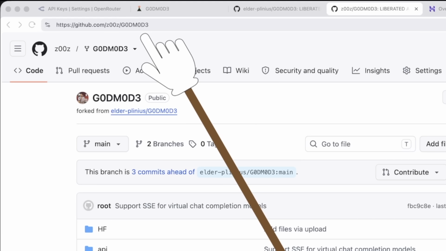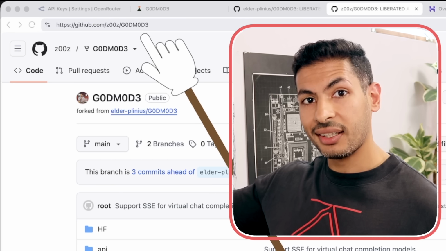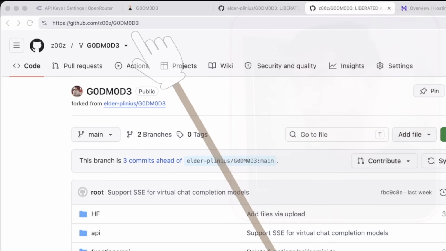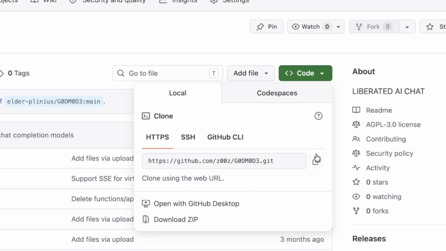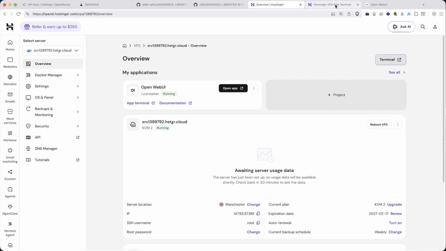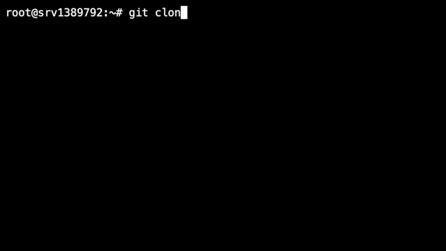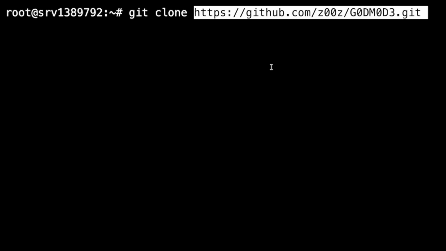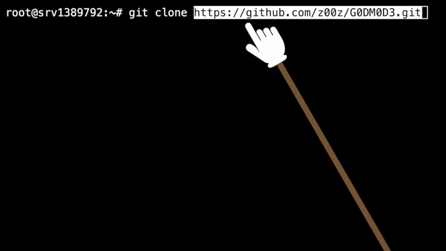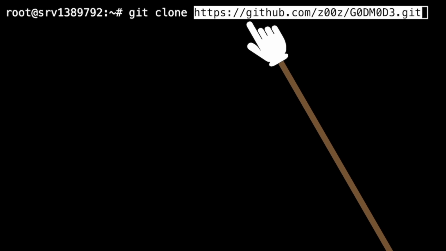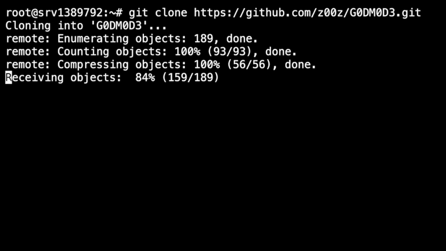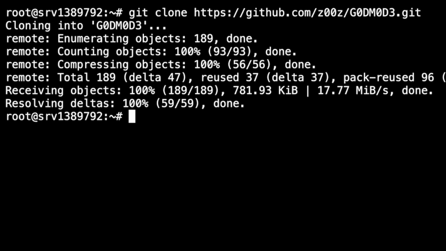So my own repo is here. I'm going to include it in the article at our website, not in the description. And all you have to do is simply copy the Git repo URL from here, go back to your terminal. I'm going to clear it, and we're going to do git clone the URL that we just copied. So we're simply saying we want to download the code that exists in this repository. We're going to hit enter. It'll take a second and it'll download it.